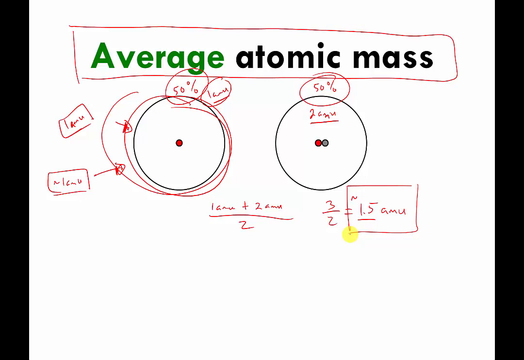Again, we don't live in this universe, but I want you to think of, if you had different isotopes of hydrogen, what the average mass of the hydrogen atom would be. Because they come in two different weights, then you have to average them. Again, this is not the universe we live in.